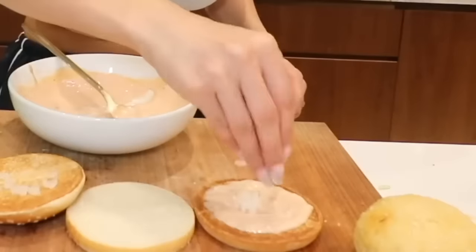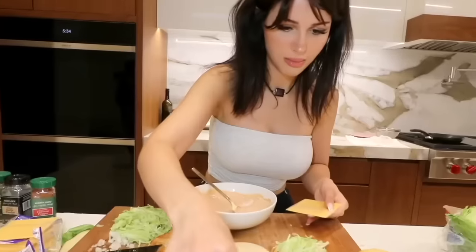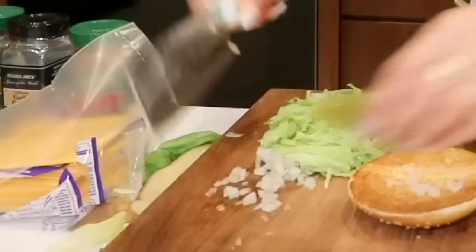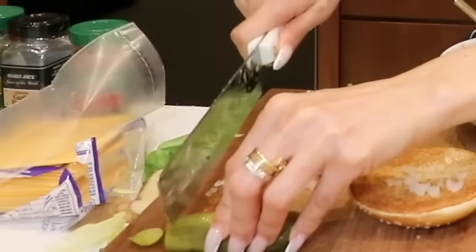Okay, sauce, onion, lettuce. Is it bun then cheese? No, it's cheese first. Cheese. They came out so little. Look at the difference. I'm not gonna lie, McDonald's has me beat right now. A pickle, almost forgot. My sister refuses to eat pickles, so I'm not gonna put pickles in hers.